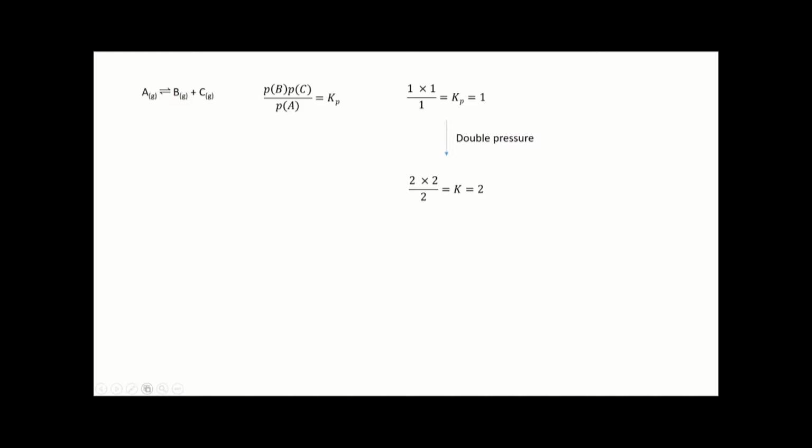So let's say this one. Because K is not equal to Kp, we know that a shift is going to happen. We're going from 2, taking B and C away to make smaller numbers, and making that into A, that will make a larger number. We're going to end up with Kp of 1 again, which means that we have reached equilibrium. And again, you can see we said it would shift to the left. You can see that we've gone from a larger number to a smaller number. If you remember from the number line, the further we go to the left on the number line, aren't we, from 2 to 1? So we are shifting it to the left as we would expect.